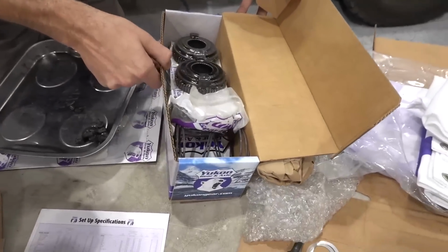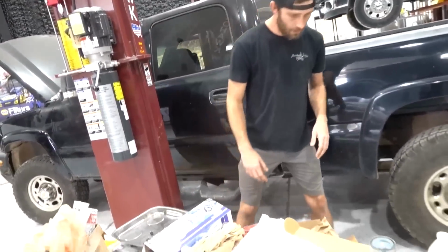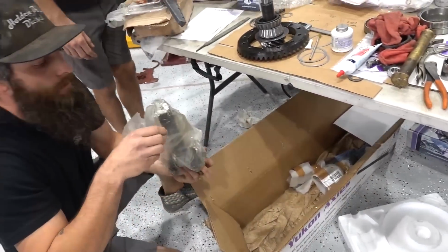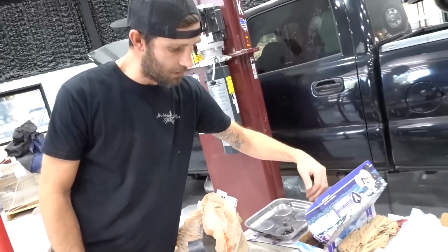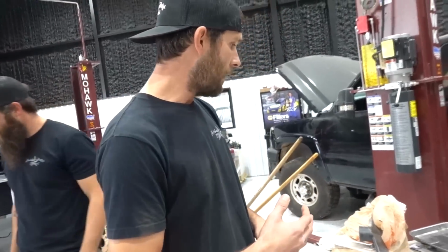So they sent hardcore hubs. We actually have their unbreakable outer U-joints. Box full of 4340 chrome ollie shafts, yeah, buddy. Inners and outers. Yeah, way strong. These are big boys. The hubs are chrome ollie as well, so these are basically unbreakable. We have a 410 ring and pinion set and the diff cover.